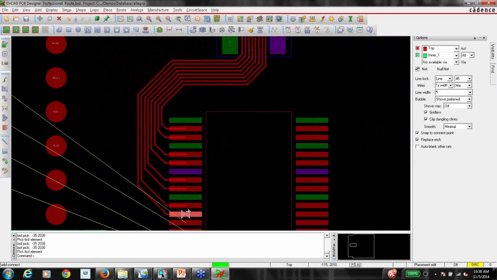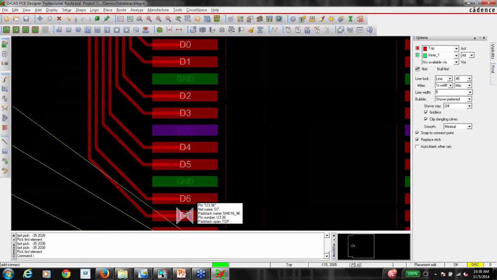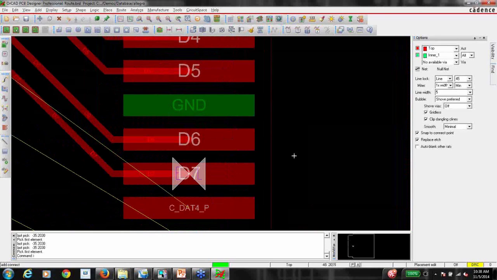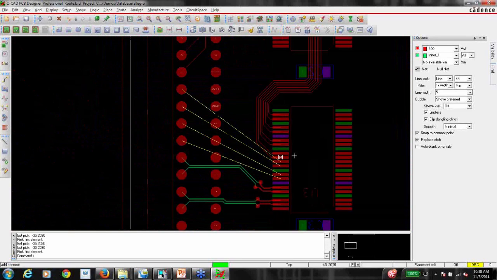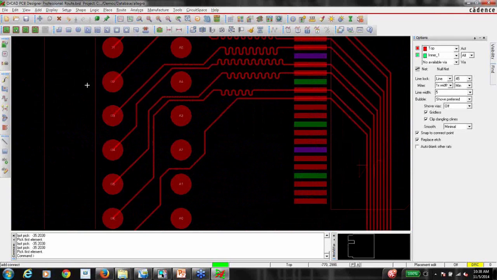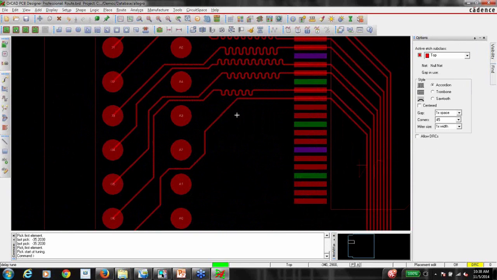My DRC marker says it has an EL, which is for an electrical length issue. That means I need to add more length to my net, and I'm going to do that using the delay tune command.